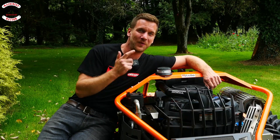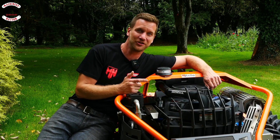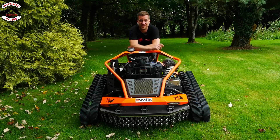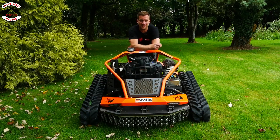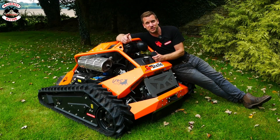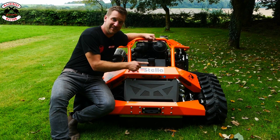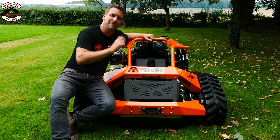It has a whopping 27 horsepower iGXV 800 Honda engine which purrs like a horny tomcat — that's 779cc pushing out 55 newton metres of torque. A 20-litre fuel tank to allow you to last longer during each session. There's an orange flashing beacon at the top to let you know it's running, and an orange light on the back — if that one flashes it means you've only got four litres of fuel left, giving you plenty of time to get back and refuel.